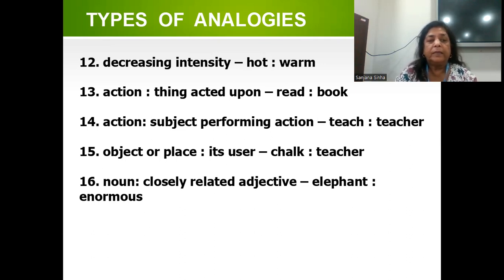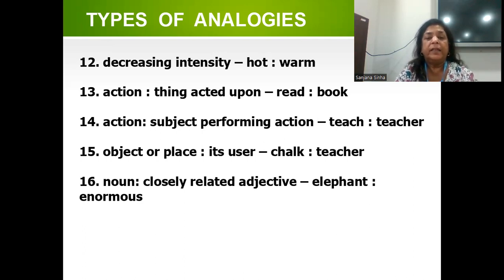Fifteen: object or place and its user. Chalk is used by the teacher. A stethoscope is used by a doctor. And sixteen: noun and closely related adjectives. Elephants are enormous. Elephants are large. Ants are small. You know that all elephants are large, and you also know that all ants are tiny, small.